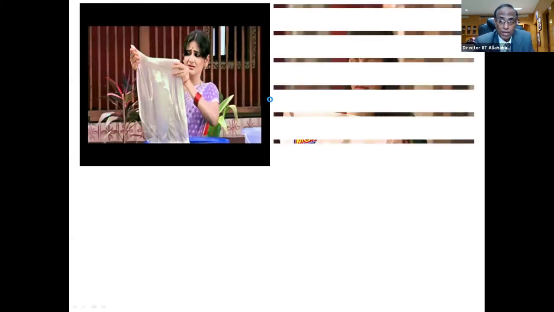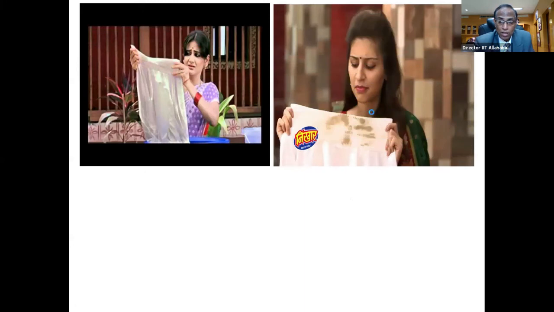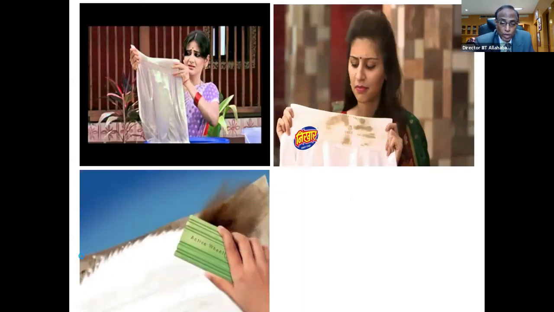But can the machines do such an observation as this lady is doing here, looking at the collar? All right, see here, looking at the collar. We do a special care, special attention to the collar, special attention to the special places. Apply soap. Even now with the washing machine also, some people do it and then put it into the washing machine. Then it is not really total machine doing the job. So machine learning has not been totally done at all.